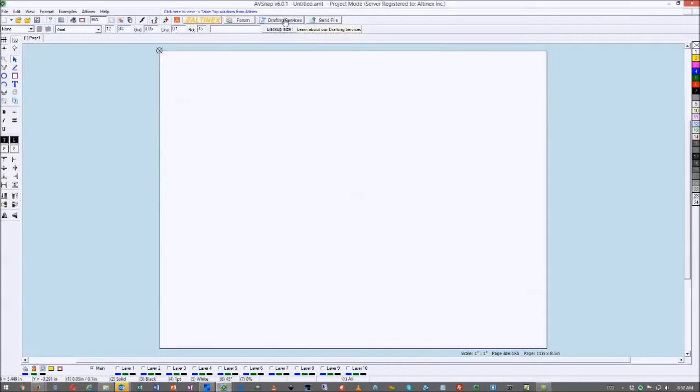We also have here what we call drafting services. It's not an active option yet. It will get you to the AVSnap website, but we will be opening a section where people will be able to request drafting services, and will be able to do diagrams, whatever needs to be done on AVSnap. So we hope that this section is going to grow a little bit bigger. There are many internal changes and improvements, and I have a section.